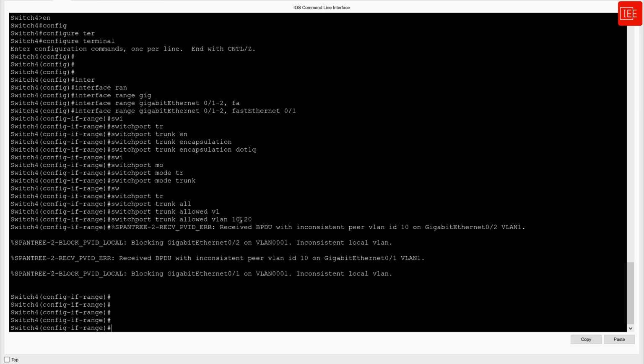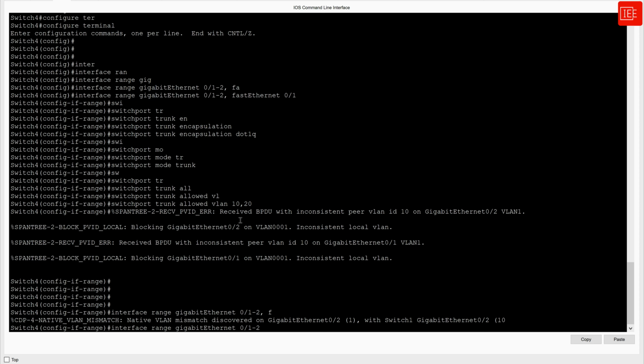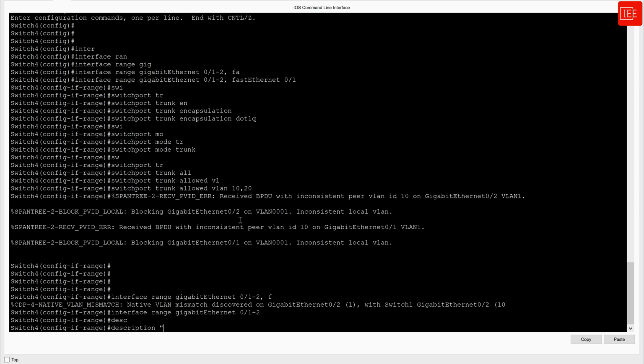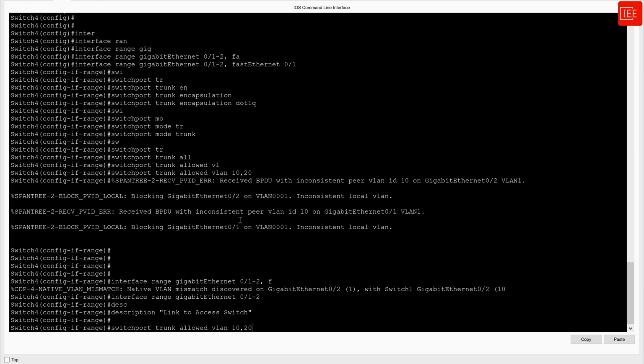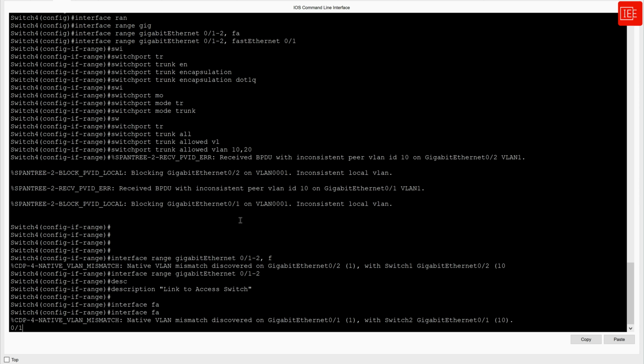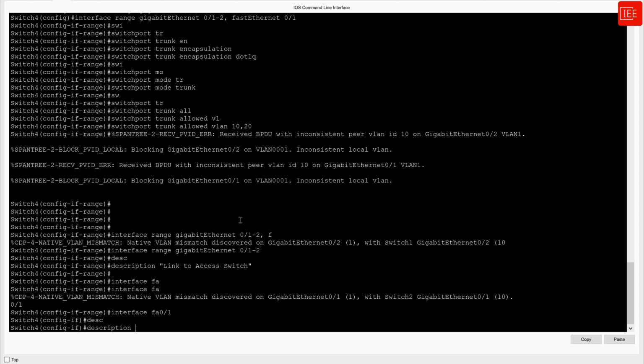And then we will use this command to only specify GigabitEthernet 0/1 and 0/2 to change the description. We will say link to access switch, and then up arrow that and just use FastEthernet 0/1 and change the description to link to switch 3.